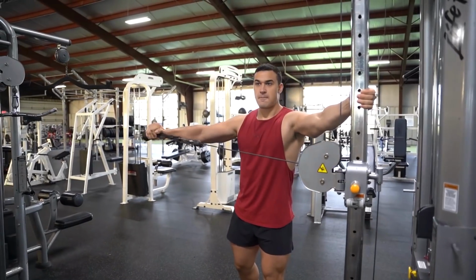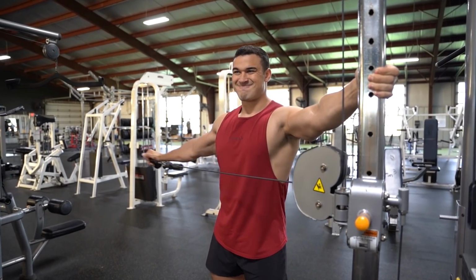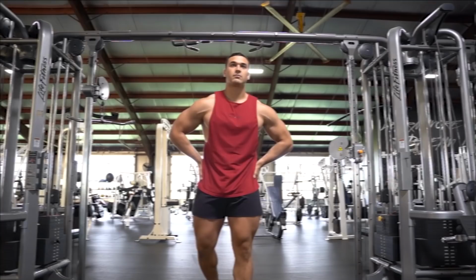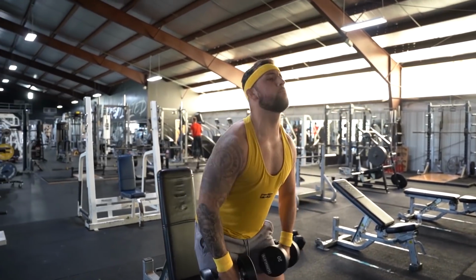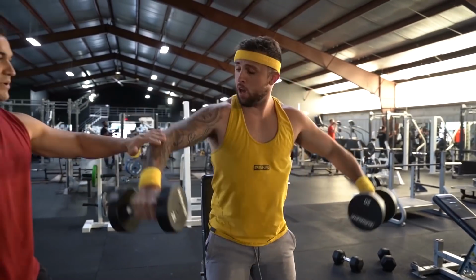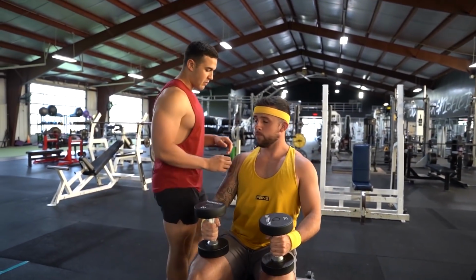This increased ability to move with a full range of motion means you can train the shoulders in many different directions, and you should. In this video, we'll cover 7 shoulder exercises that you're probably not doing. These are exercises that you can add to your shoulder training immediately, or swap in and out with your other shoulder exercises. At the very least, you'll have more ideas to choose from the next time you want to change things up.